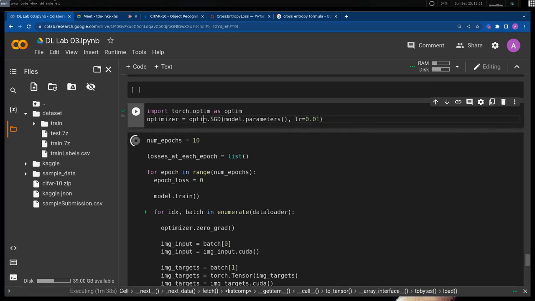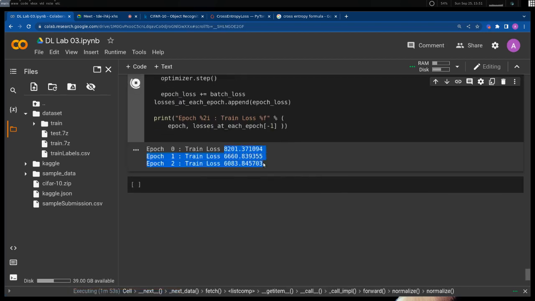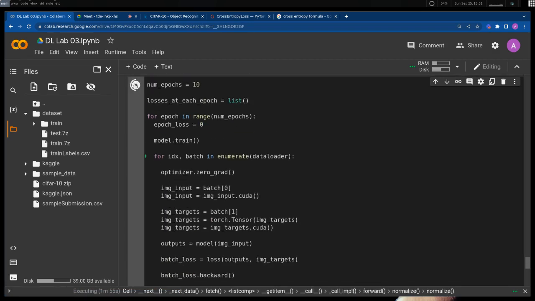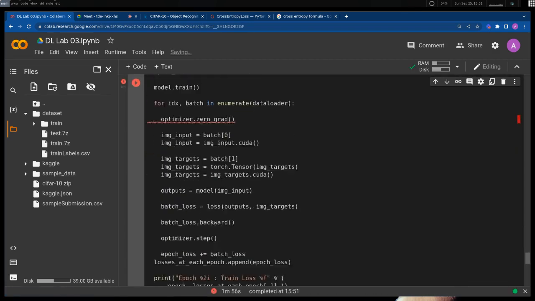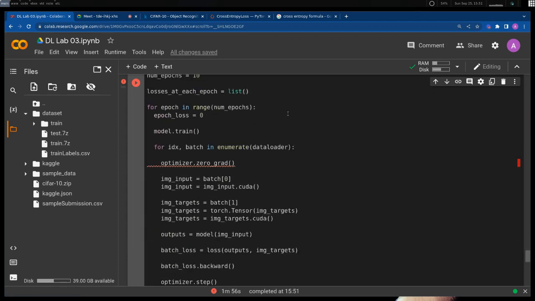And here I'm using a pre-made optimizer. Again, the optimizer is also something that you can custom design. If you come up with a new optimizer tomorrow, you can implement that as well. And yes, your loss is decreasing, so that means your training is working. I won't be running this more. You have seen a model train before, so I don't have to train it.